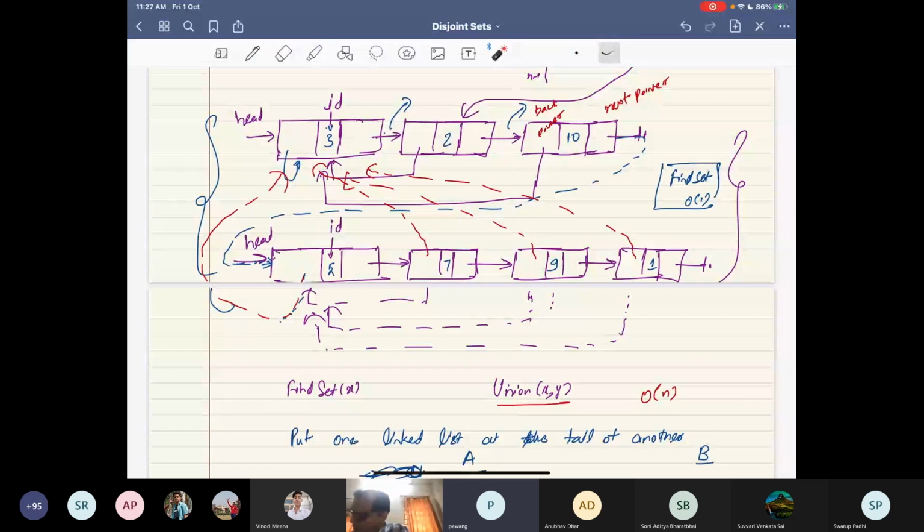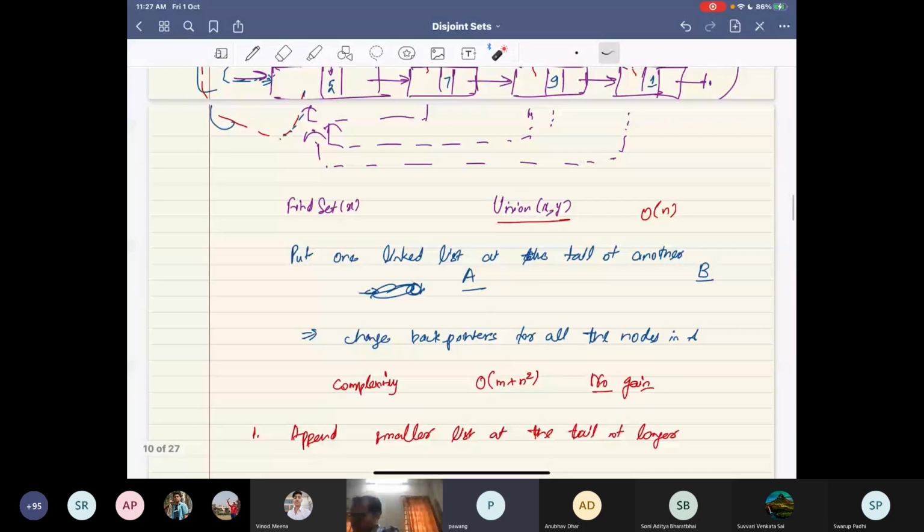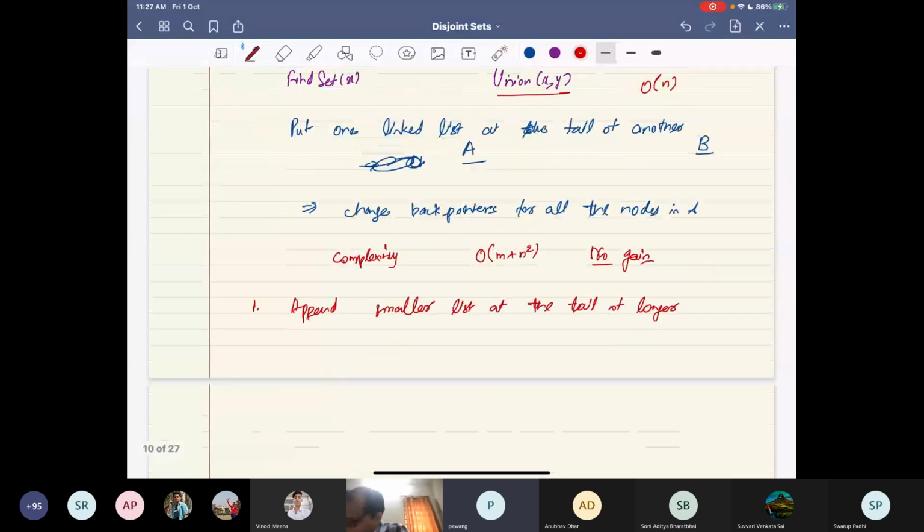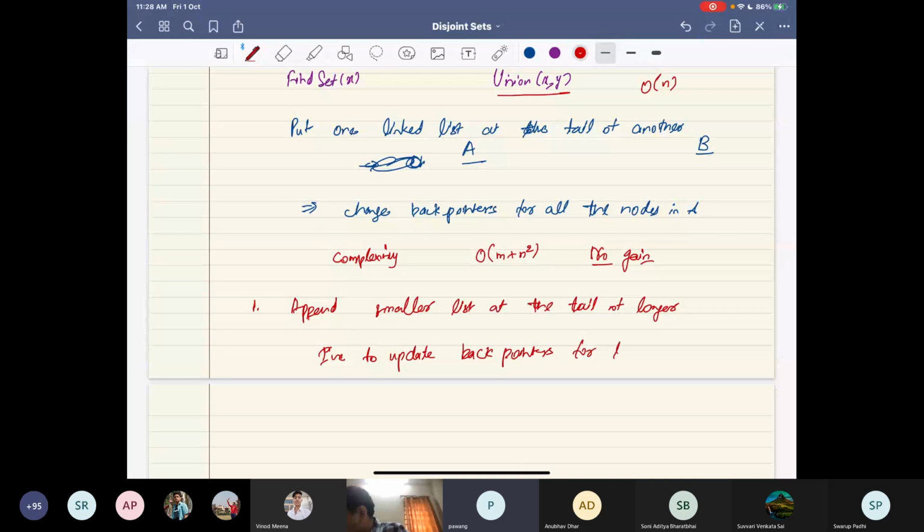So I will put this at the tail of this, and change the back pointers of all these nodes. Does that help me? So yes, I have to update back pointers for the smaller list.